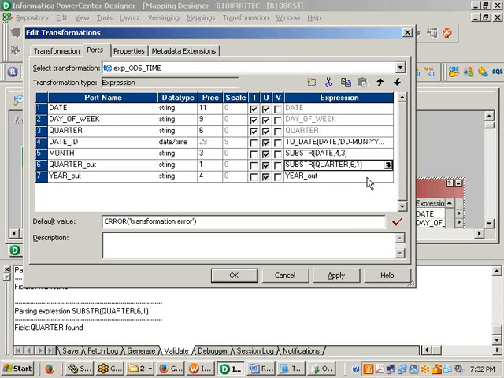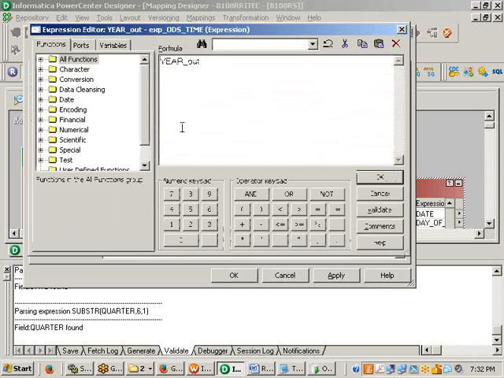Now the next one available is year underscore out. That also we need to do. The year column we can calculate from the date column, or from the quarter column, because both have the year. So go and try to calculate any one way. First remove this part. If you want to calculate from the quarter column, it starts with the first character up to the fourth character, right?